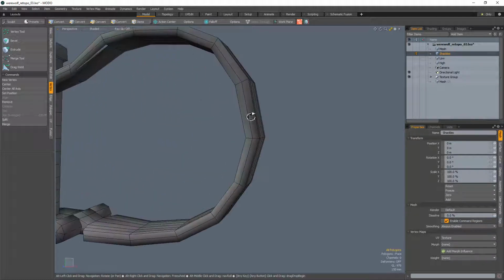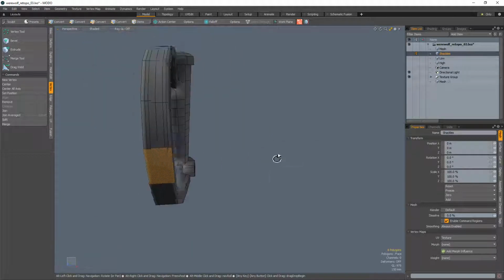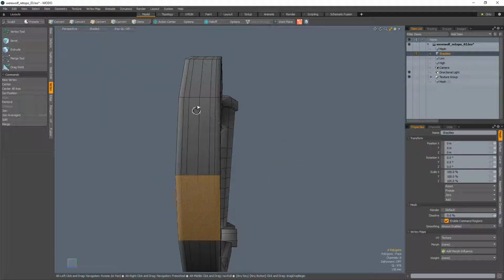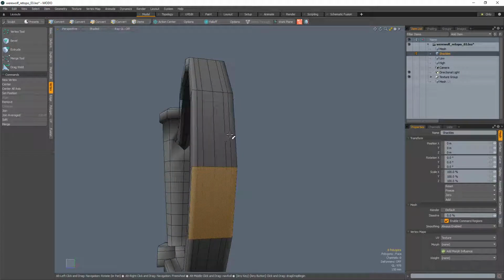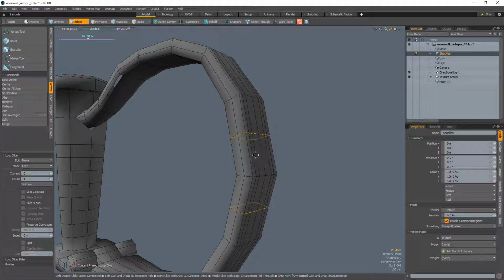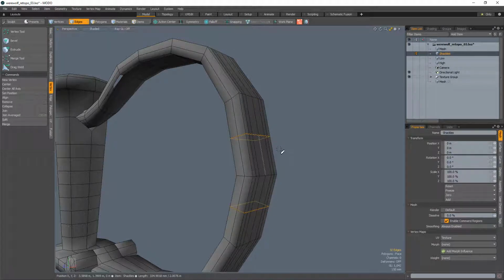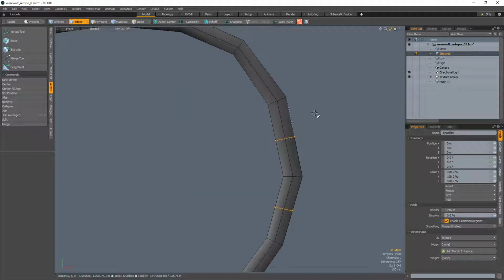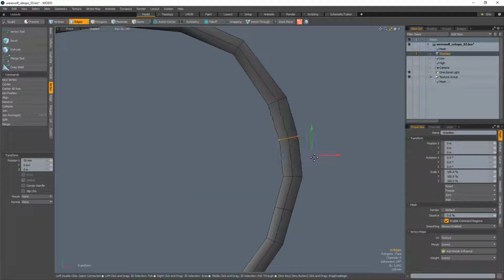We want to have a nice loop that comes from here to here and attaches so that we can have a chain there. So the first thing that we need to do is actually add a little bit more geometry in here so that it's easier to attach things. So that's what I'm going to do right now. Let's just add some loops in here. Make sure that they're right in the middle. And then we can just move this out so it's nice and rounded.